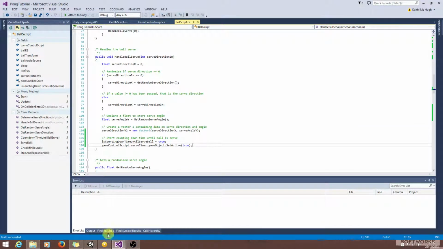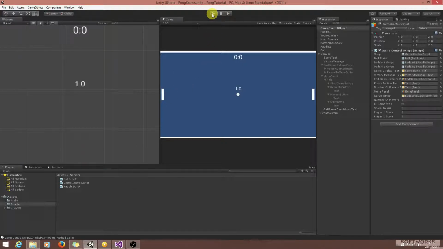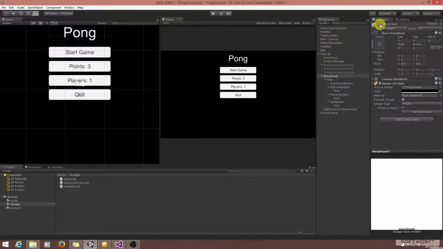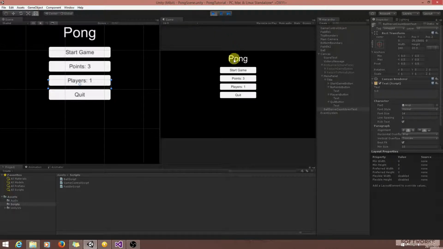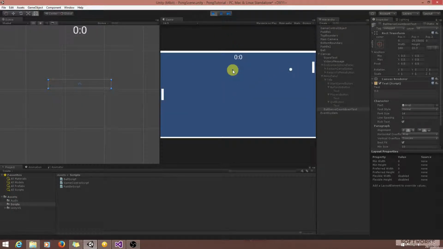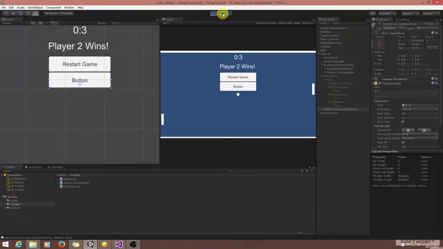Now it's quite possible I've missed something here, but we can play it out to see. I think actually we're going to need to enable the menu panel now because the game logic won't run, and we'll just disable this because we can see it. We can see it there, so it should be off to start off with. Okay, so that pretty much seems to be working alright. I'm just going to dodge it now. So yeah, it's still completing the game properly.